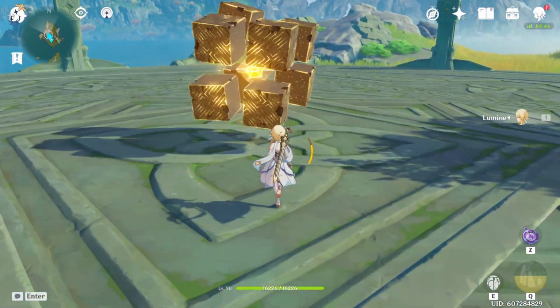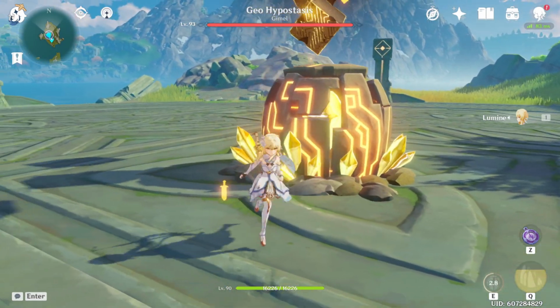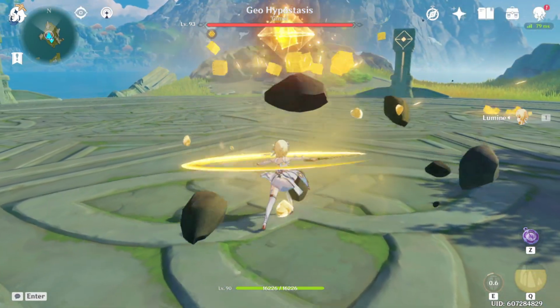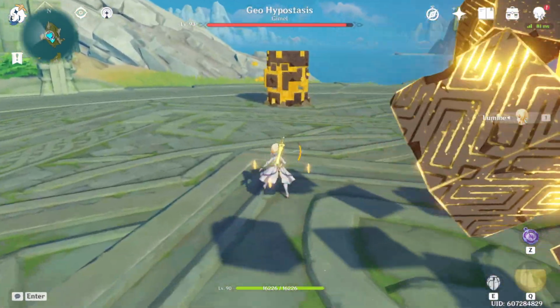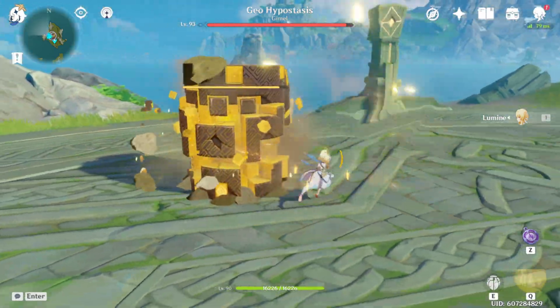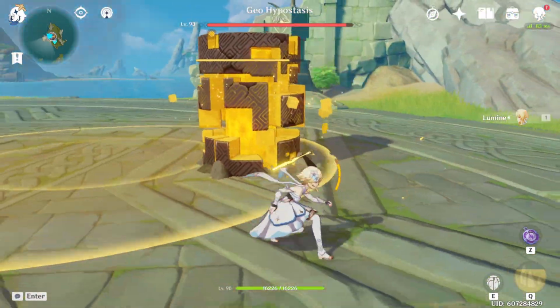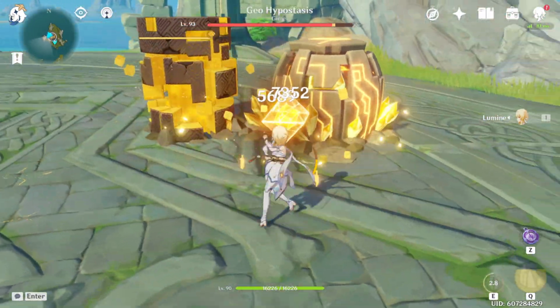Most of Geo MC's damage is in her elemental skill and burst, and these don't do any damage to Geo Hypostasis due to its immunity to Geo elemental attacks. So the only way to deal damage to this boss is by using physical attacks. Furthermore, the Hypostasis has invulnerability windows where it can't take any damage. These windows can be lowered by destroying the pillar it stands on or other various mechanics though.